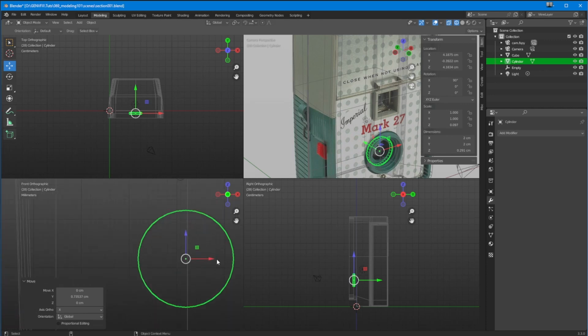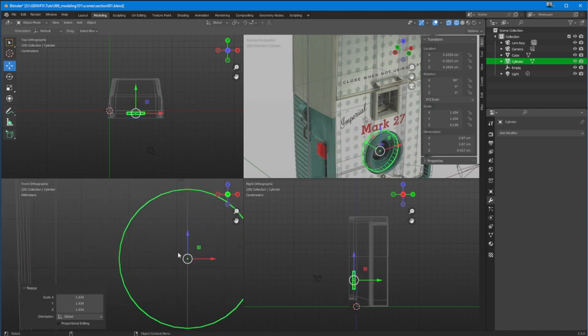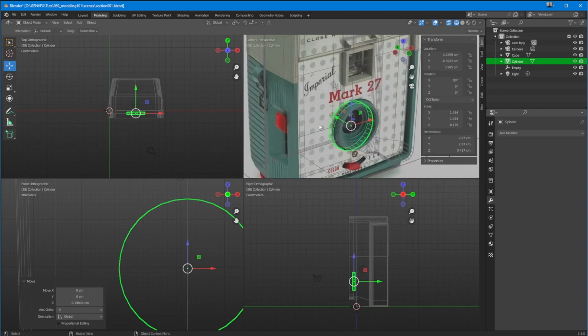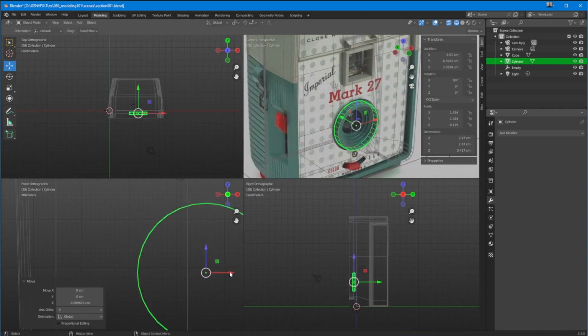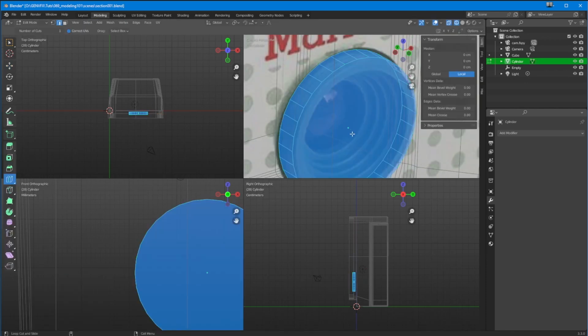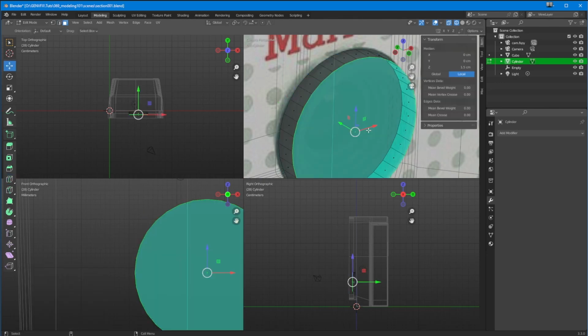So here we are, we've got our first separate object. Now our actual camera lens is in the picture. This is where I start to realize I was slightly off, it is not in the center of our camera. It is on the picture, but in order to make it right, I had to do some fixes.